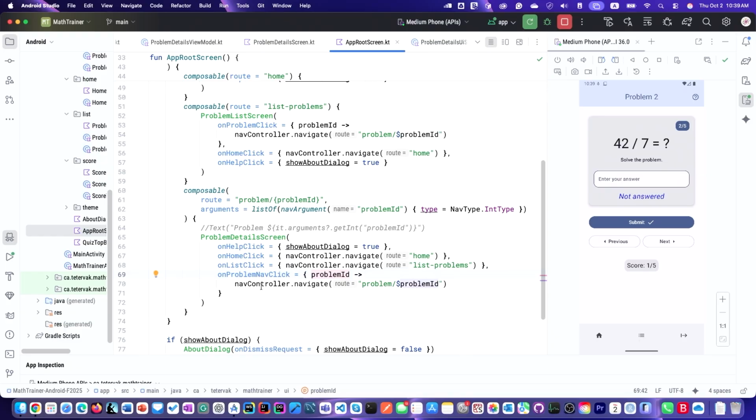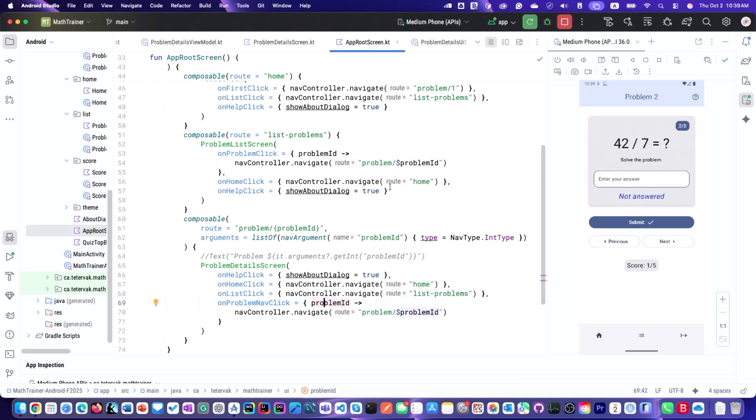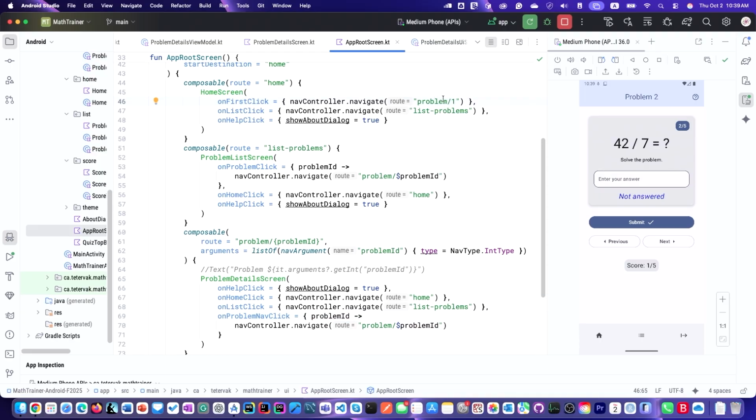This idea is also used in the home screen, but you see the home screen has navigation to problem/1 hard-coded. Because the first problem is problem/1, it doesn't need to be inserted. I know the first problem is /1. This makes it easy because the ID is not auto-incremented. You can do /1. If it is auto-incremented, you have to do fancier logic, because the first ID is not necessarily 1. If you delete it, the first ID will be 2, whatever, if 1 is deleted.